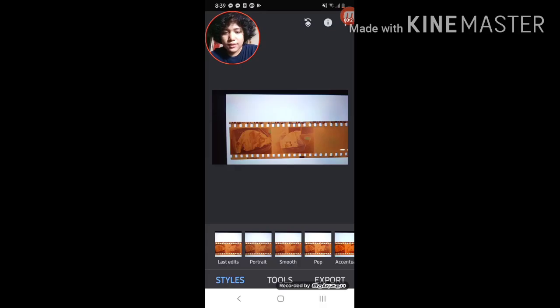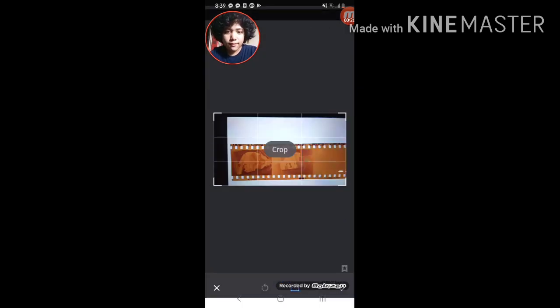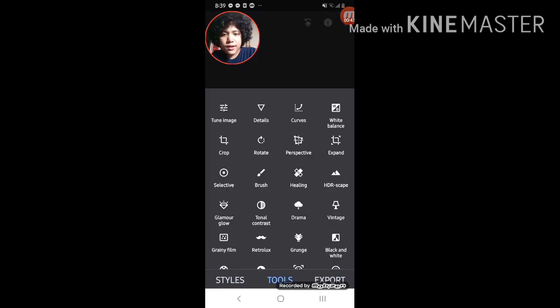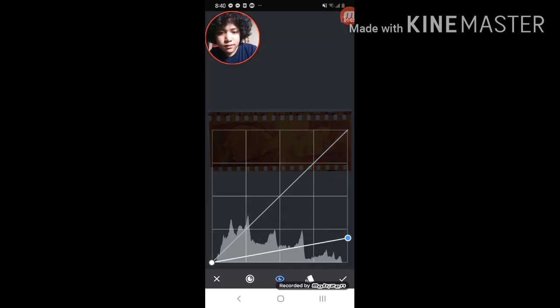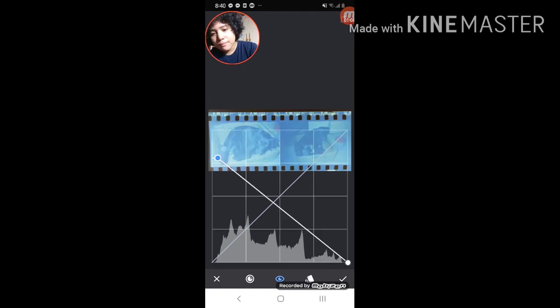The first thing you need to do is crop the photo into the dimensions that you want it in. So like this. Now you've cropped in your photo, open the curves and then just start pulling the right one down and then the left one up. This should just reverse the photographs. This is the photograph that we scanned.